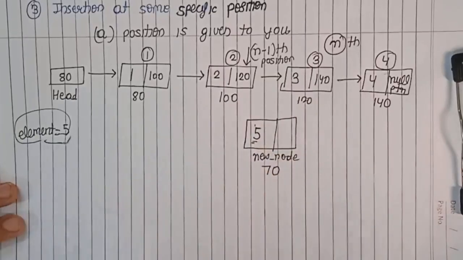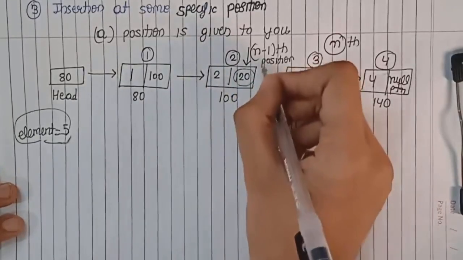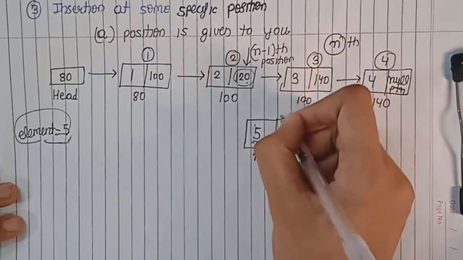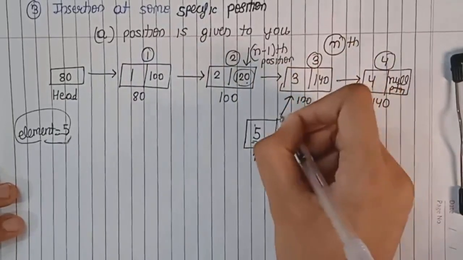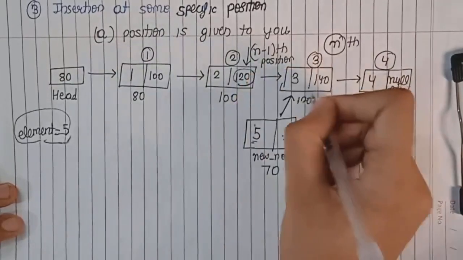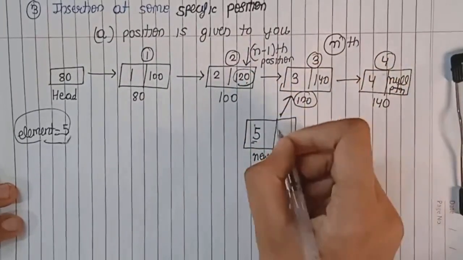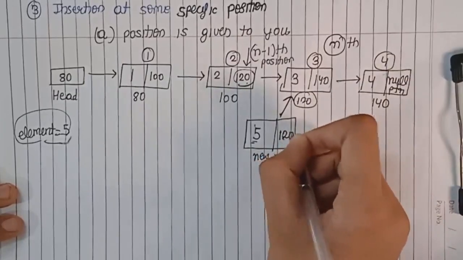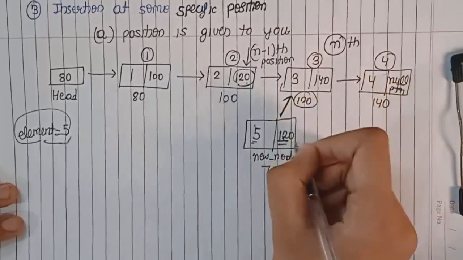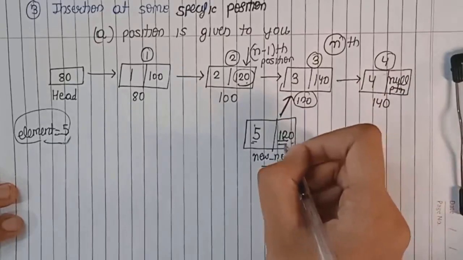Now my third step is to put the address of this node, that is n-1th position node, here because I want to create this link. And to create this particular link, I need to mention the address of this node, which is 120 here. So I want to put the address of this node where I want to create the link here. So this is 120. And how can I put the address 120 here?